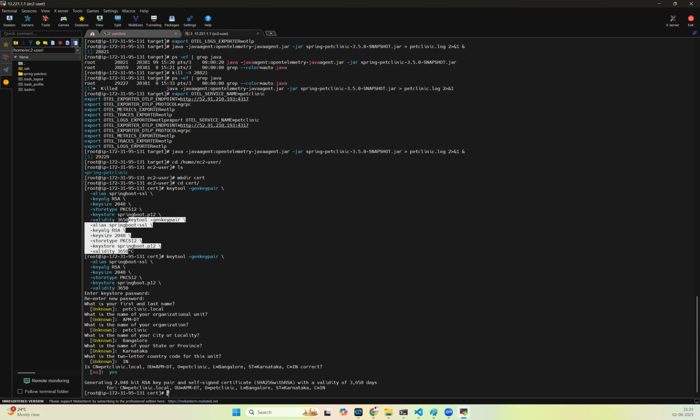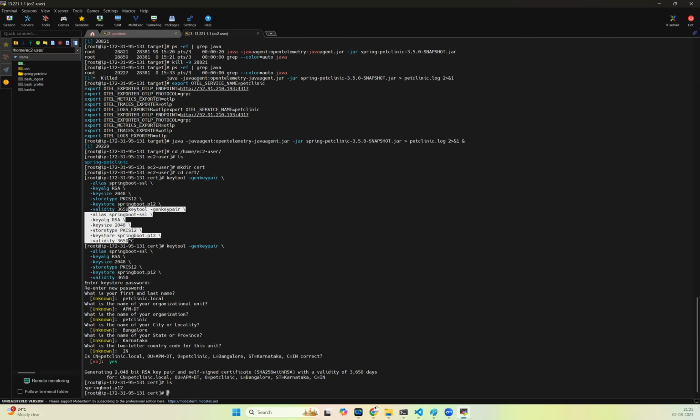So it will generate. If you do all those things, it has generated this P12 format, Spring Boot P12 format. This is the alias name you have given while generating. What I will do is move this, mv, the Spring P12 format application, to /home/ec2-user/spring-petclinic.